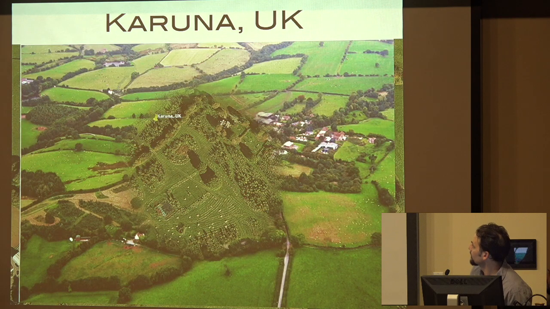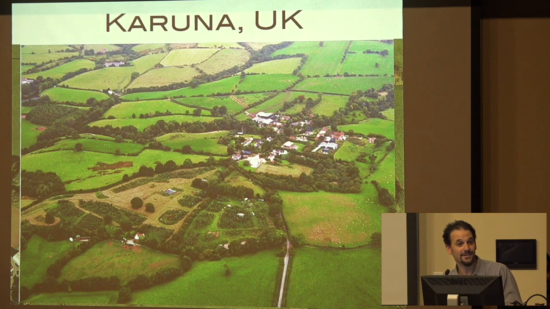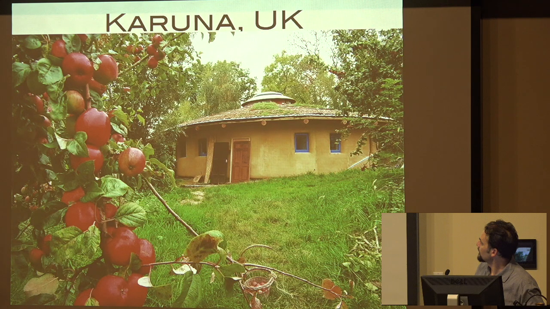Here's another picture of that from the air, so we can see the idyllic British landscape. And then this is a nice example of, can you pick which one of these is the permaculture property, right? So that would be right next to this little idyllic village there. And this is another close-up there. So natural building is another element that we see a lot in permaculture systems.